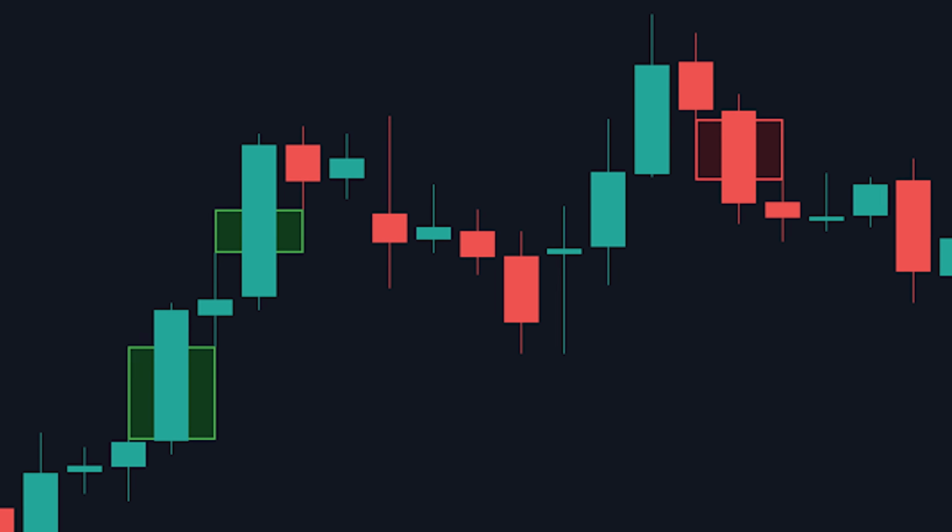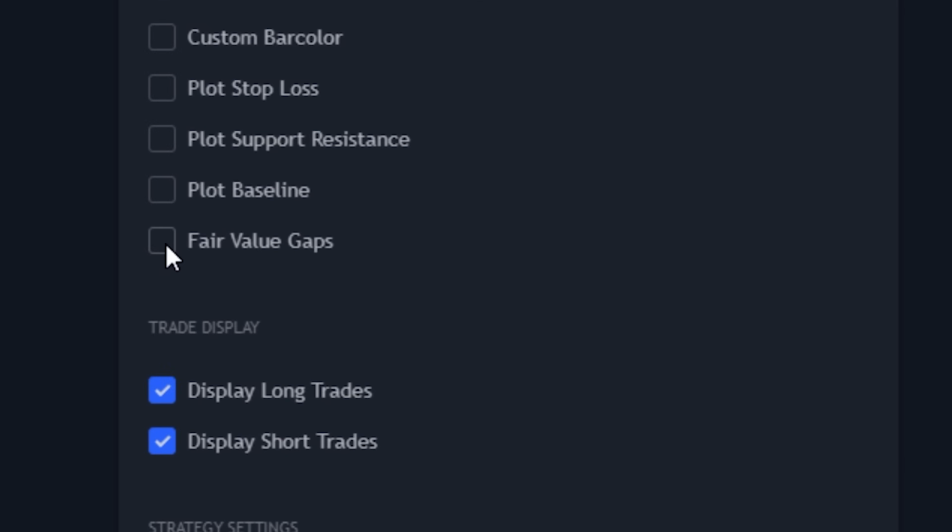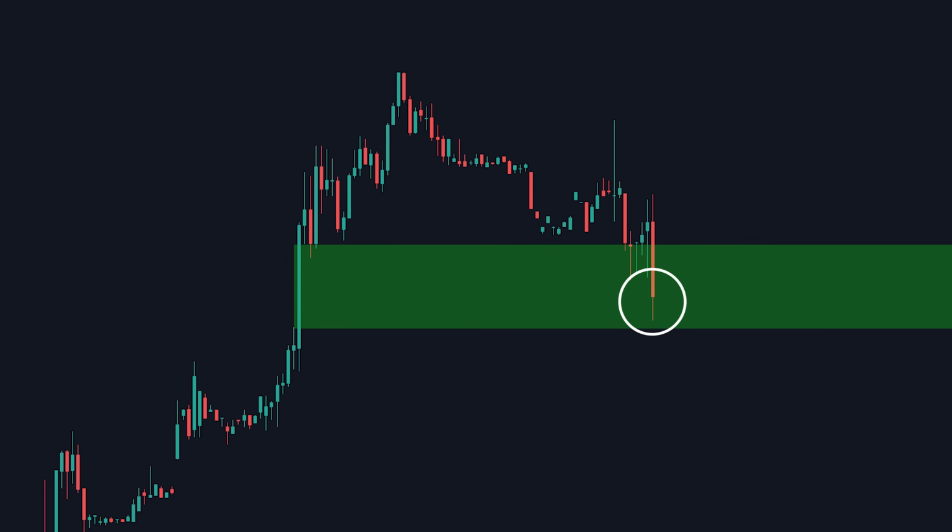The last feature I really want to talk about is probably the coolest feature of the indicator, and that is the fair value gap. If you don't know what the fair value gap is, to put it quick and simply, it's basically when price spikes up or down super fast to where buyers or sellers don't have enough time to counteract the movement. So there's basically an imbalance in the market, and price will usually retrace back to this point, and then after that, head back to where it was before, giving us a great trade opportunity.